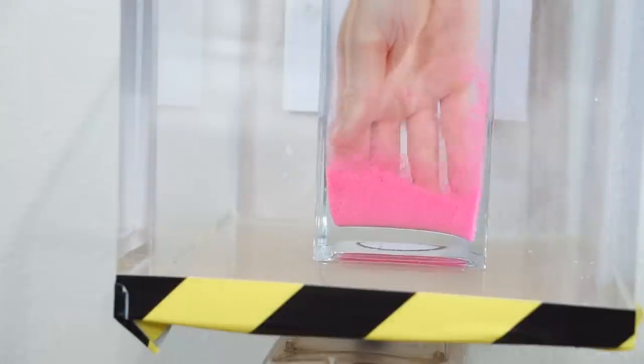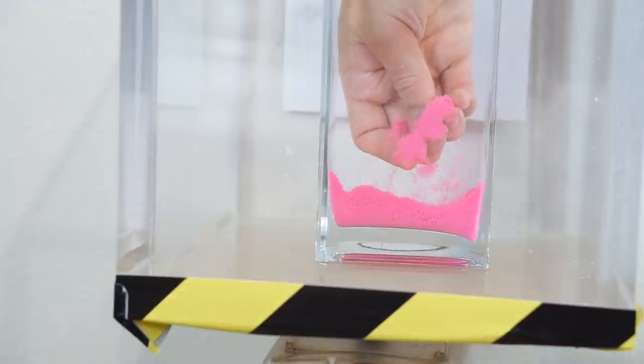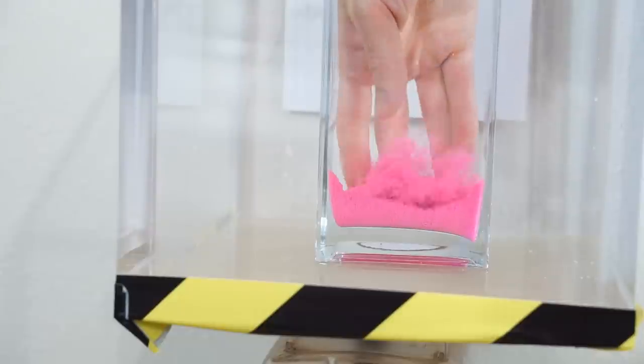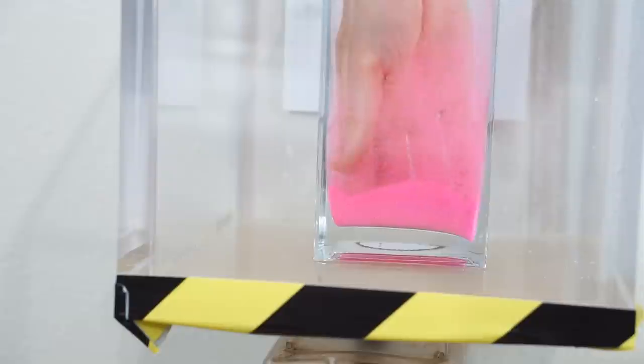So now, because we sucked out all of the air from it, it doesn't have that pocket of air coating it. And so the surface tension of the water doesn't keep it clumped together. It acts just like normal sand now under the water.